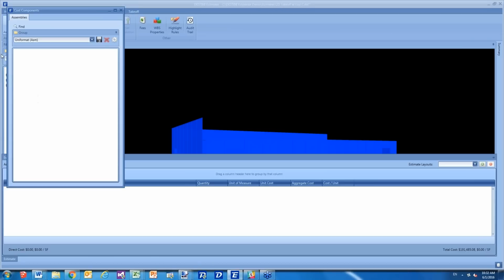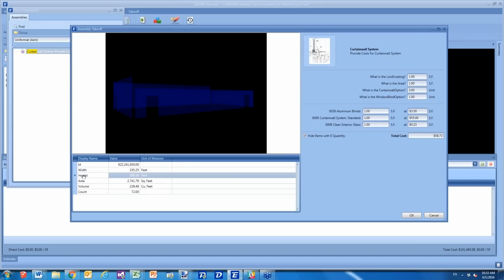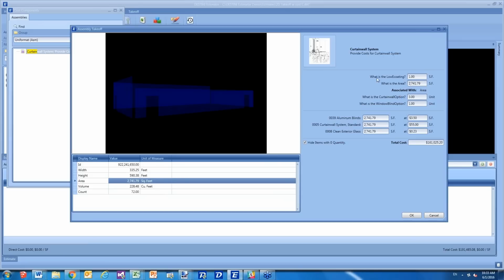Now that I've organized this by level and family element, what I want to do here is just select. I can do the select all by hitting Control A, or I can come through and select whichever ones I'd like to associate costs. So I'm going to hit Control A. I'm going to associate costs with every one of my curtain wall panels, just like you saw with 2D. I'm going to associate an assembly here. So I'm going to do curtain wall. It'll bring up the assembly takeoff for my curtain wall.